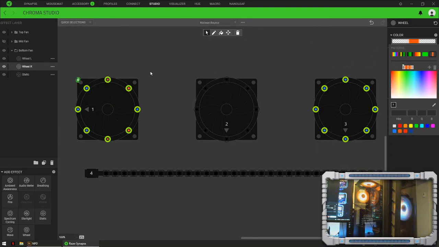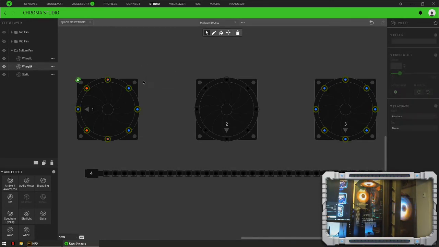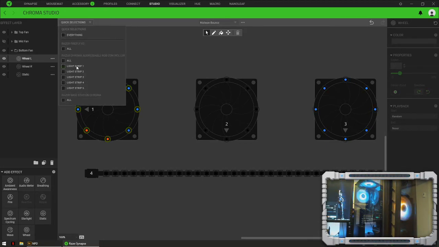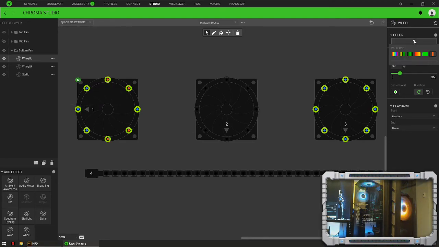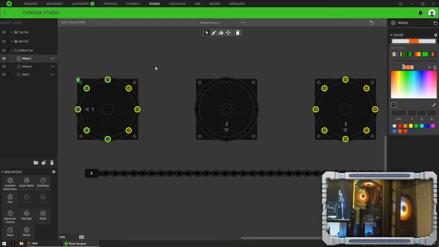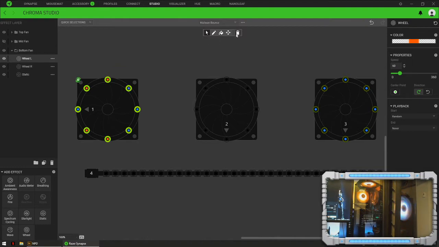Change it. Then grab these, remove. One and 3. Change it. Remove.